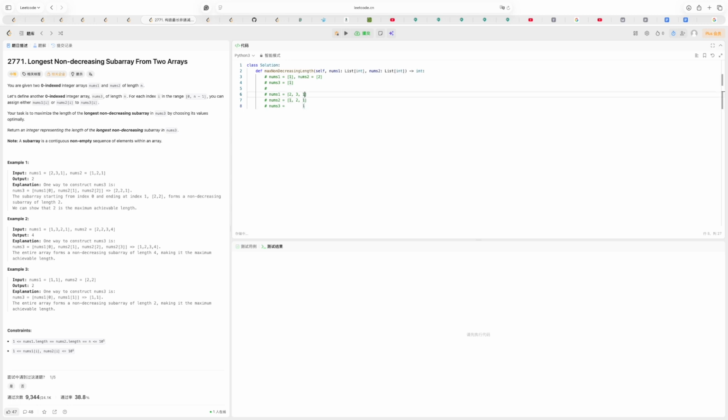You can choose between these two, and for this one you can choose between these two. Maybe we can have 2. Oh, but then it will not be increasing. But then for this we can have 1. So we have an increasing subarray of length 2.